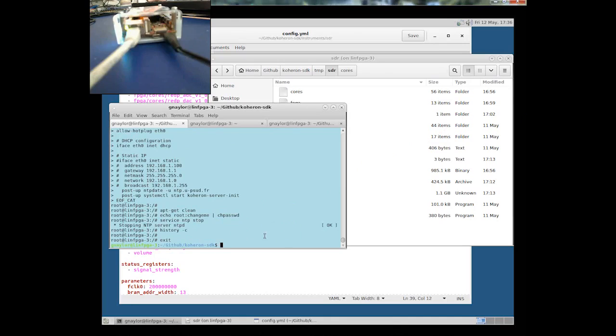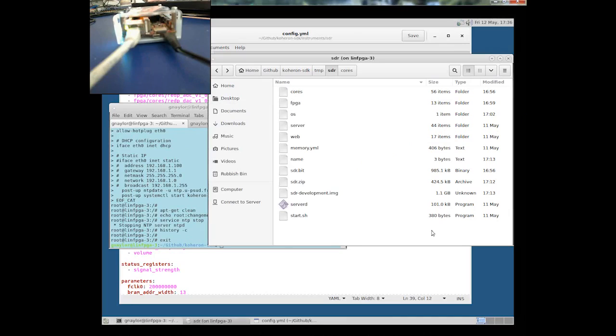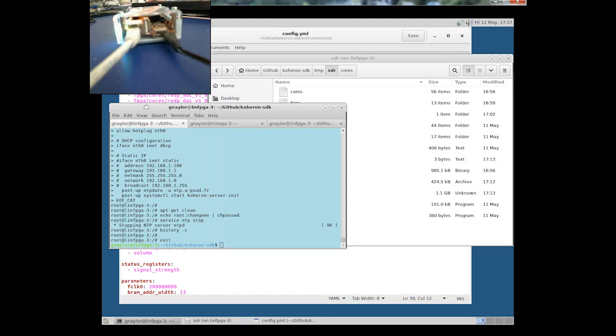Okay, so sometime later we have our image file now in the SDR directory here, and we can flash that onto the SD card using whatever software you might have available. But you can do that in Linux using the dd command.